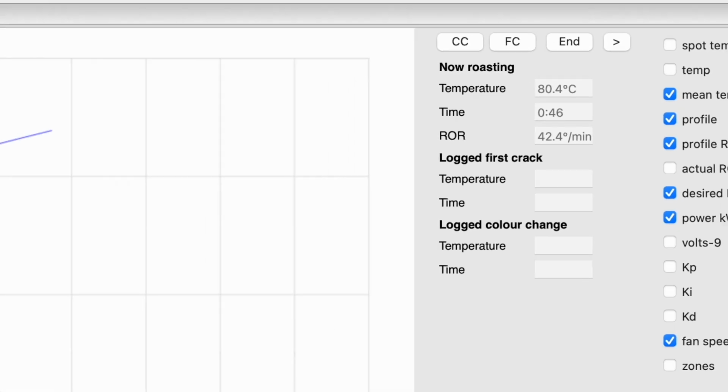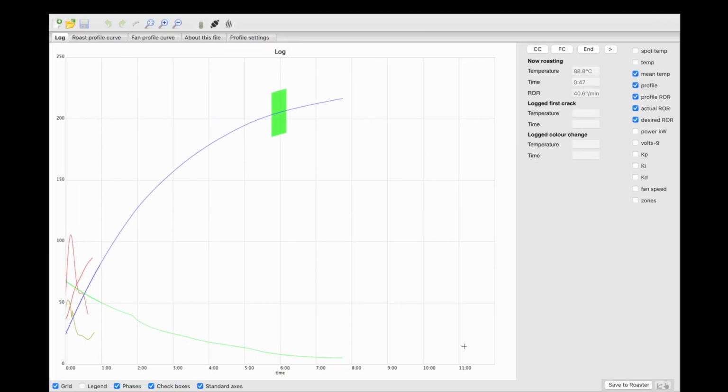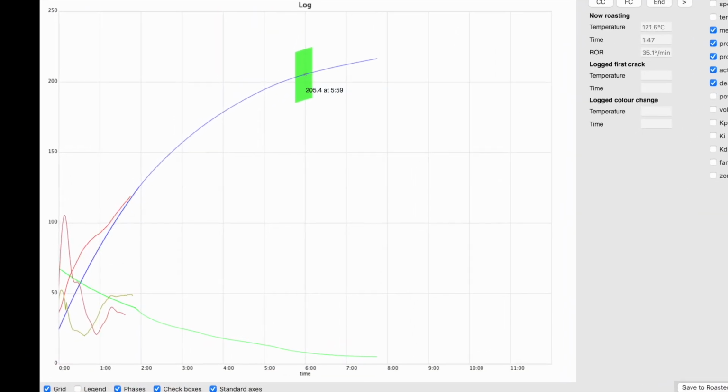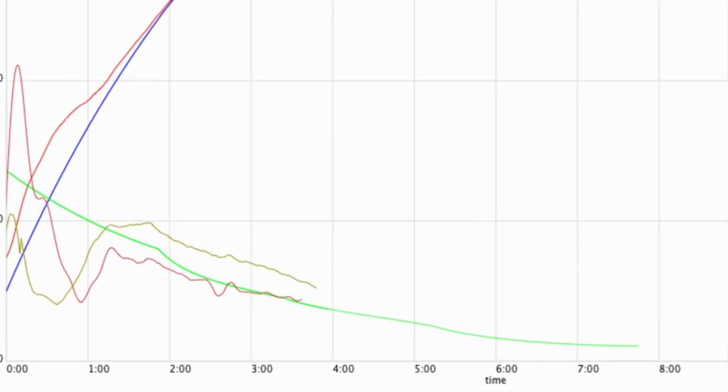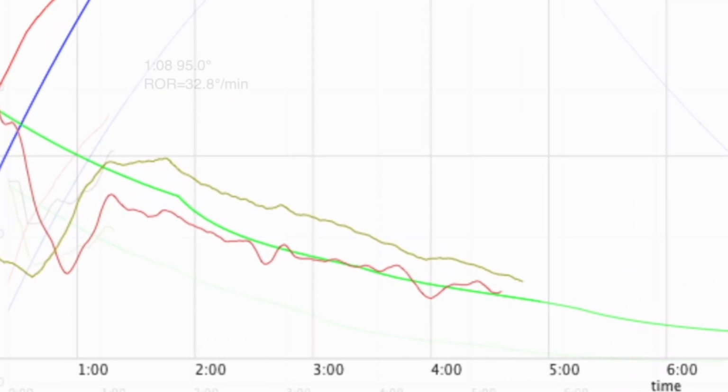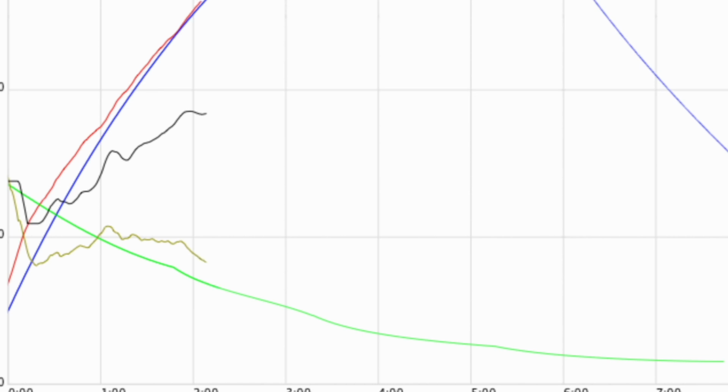This figure is calculated on the actual applied heat movement, which is the red line that moves in the ROR section. The outcome of this is displayed by the yellow desired rate of rise line once the preheat stage has finished. This yellow displayed line should always be declining throughout the entire roast.